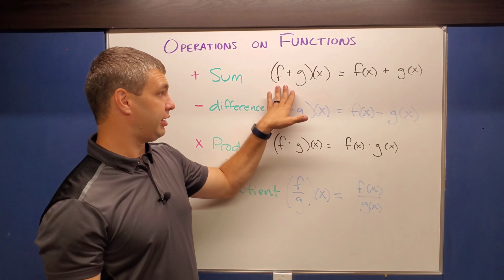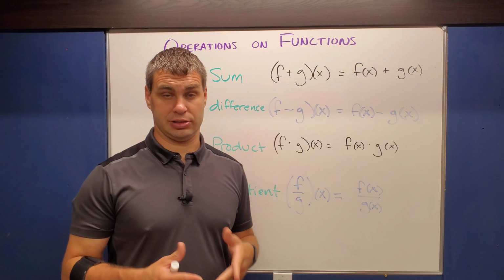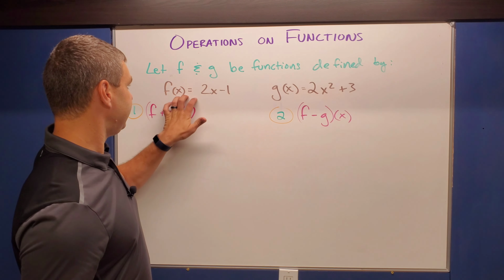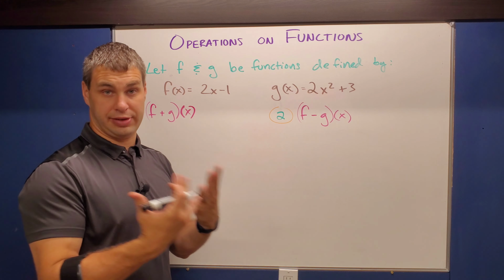So whether you see it like the left side or the right side for any of these is going to mean the exact same thing. All right, so now that you know that, let's try a few examples. These first two problems, it gives us what F is and what G is, and it's asking us to put together with addition and subtraction F and G.